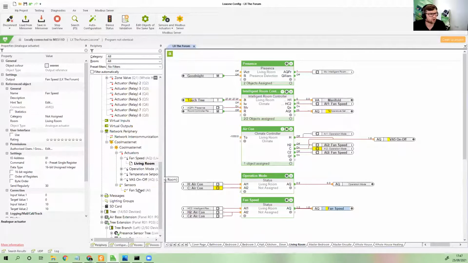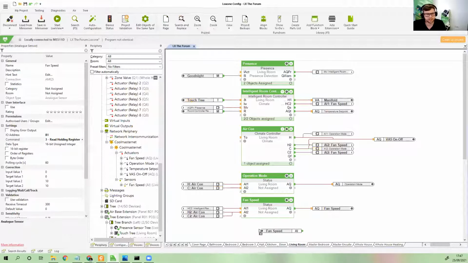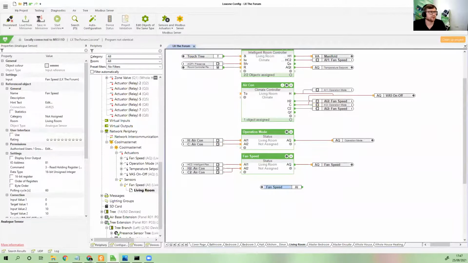So it's 81. So in here, IO address 81. And again, it's probably this time going to be a holding register because from their document, I believe it said holding registers. And I could read that if I wanted to. I have absolutely no need to though.